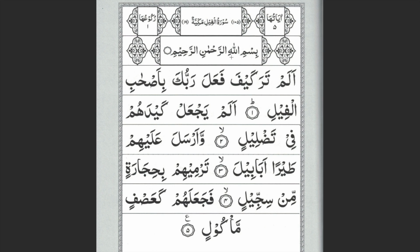So when we say the toa, your lips should not move, your lips should stay where they are, and your tongue should go all the way up to the top palate to make it full mouth. Shaito. Nir. So again, the ni, you have to make the kasra.